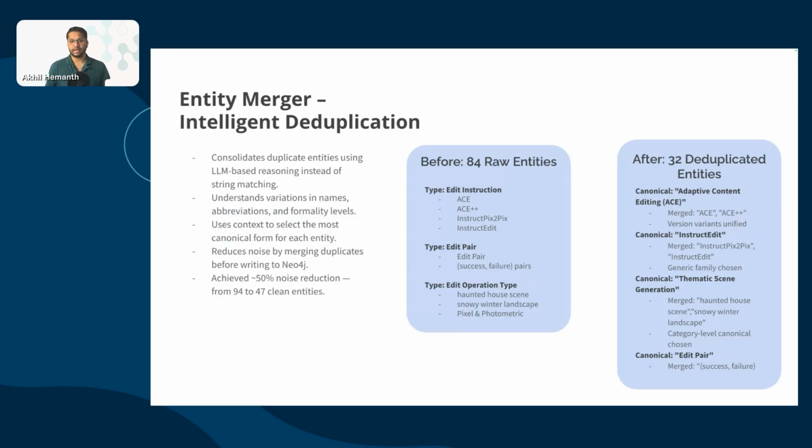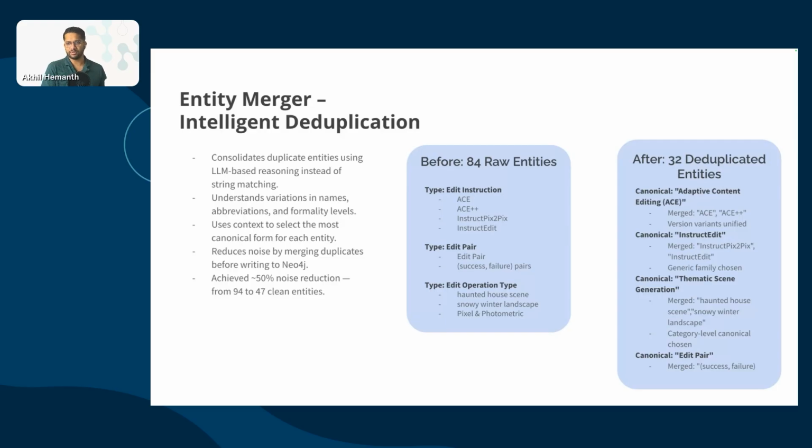And so in this case, the agent consolidates any kind of duplicate entities using LLM-based reasoning instead of string matching. So we're not just matching the text of the input schema, the text of the entities and relationships across the five chunks. We are essentially taking the description that it comes with, and the LLM is reasoning as to whether they are both along the same lines. If yes, then they're merged.